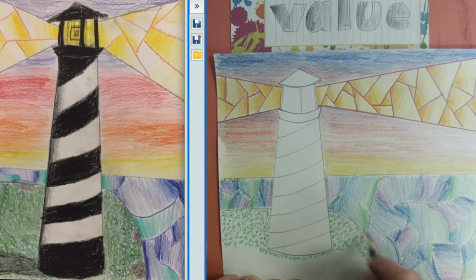And some people have asked me if here at the edge they could add some more brown to show the sand. And again, you may want to mix some brown in, just like everybody's lawn is going to look different at the beach. Everybody in our class is going to have a different looking piece of land that their lighthouse is sitting on.